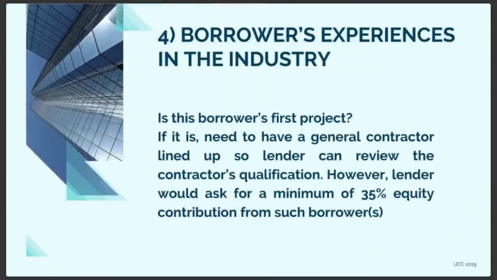And number 4 is the borrower's experience in the industry. Is this the borrower's first project? More likely, there will be experience required. If it is, we need to have a general contractor lined up so the lender can review the contractor's qualifications. However, lenders would ask for a minimum of 35% equity contribution from such borrowers.